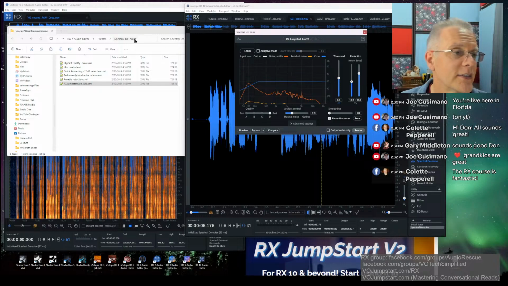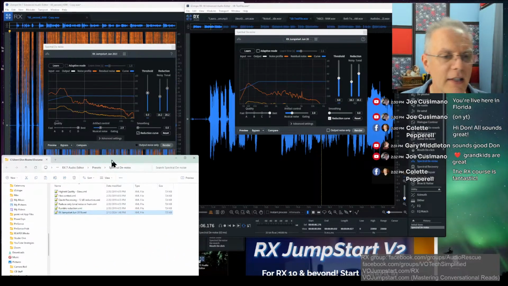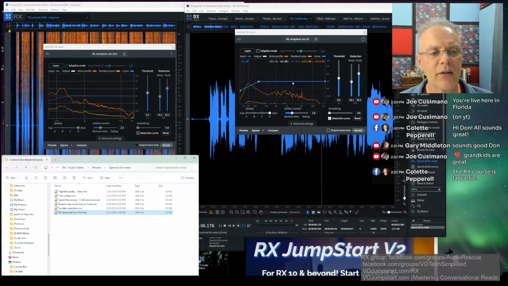Okay, this is interesting. So this one, look at that. It's different. It's not the same. It didn't bring over everything. It did bring over the numbers right here. It does not bring over this graph correctly. I don't know why. I just knew that years ago, so I learned, hey, it is not going to bring over this graph correctly. But it's a great time to say, you know what?